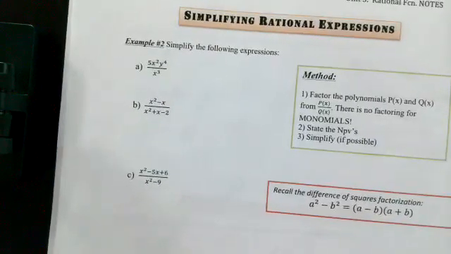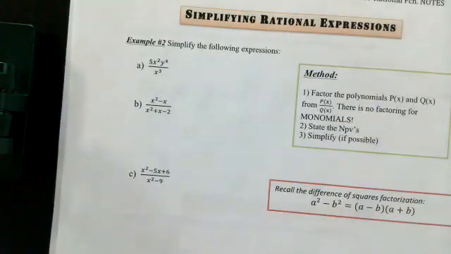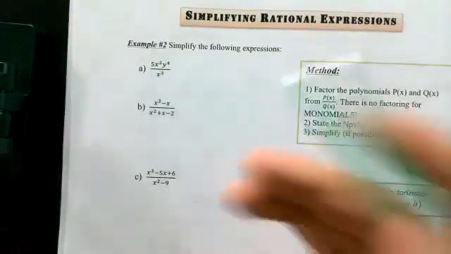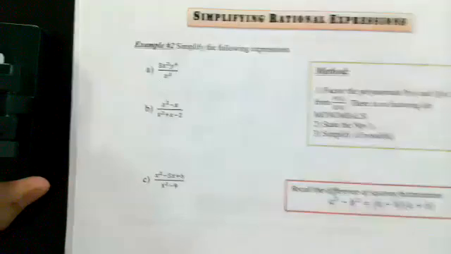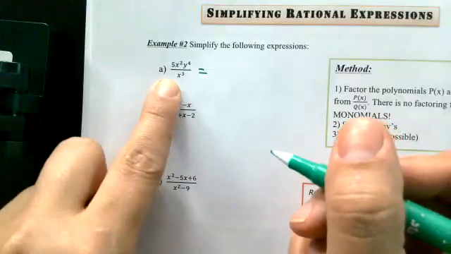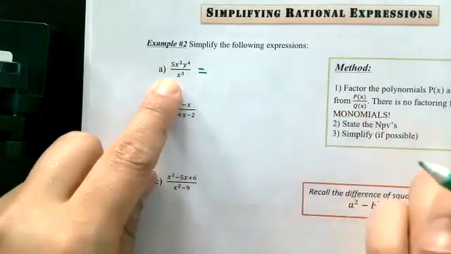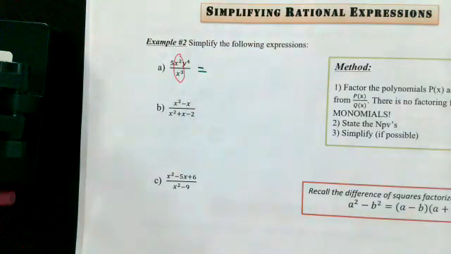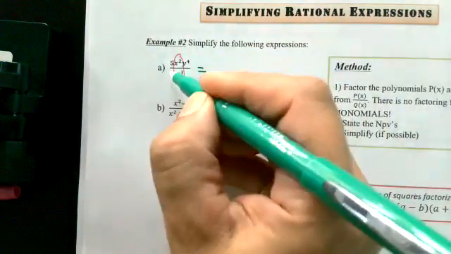So let's simplify 5x squared times y to the 4 divided by x cubed. These are monomials, so monomial divided by a monomial. So all we have to do is apply the quotient law for those powers. So I don't have a number to cancel the 5 with, so 5 will stay. But then the x powers, we can cancel them, right? The one at the bottom is a little higher than the one at the top. So I would do the reduction at the top, it will cancel entirely.